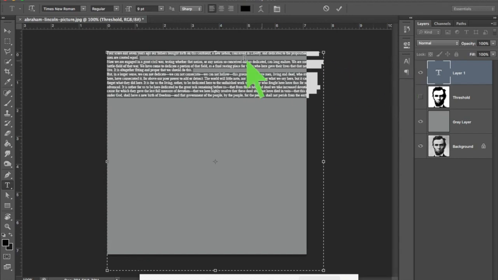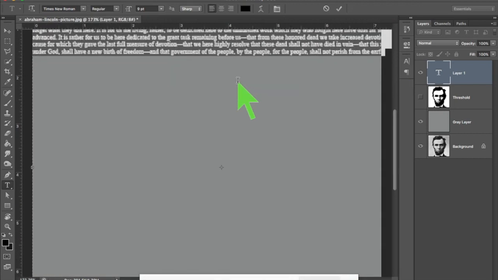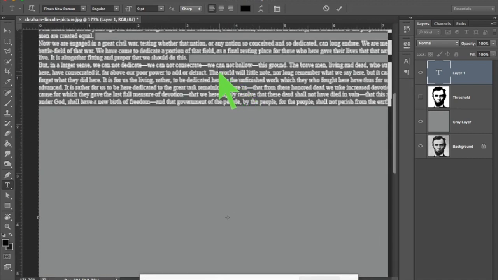Now, there's something called leading. Leading is the space in between the top and bottom, the space in between the lines of lettering. We want to adjust that so that they're not really overlapping, but just kind of tight. So we'll go to this icon, which is called character.